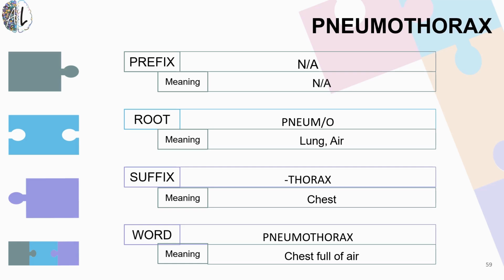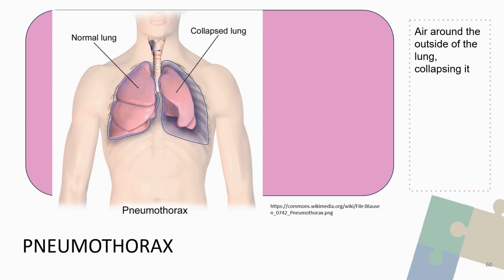Let's go back to our picture real quick. Okay, so here we see our lungs sitting inside the pleura underneath the ribs. And you can see this one here, it's the left lung, is collapsing a bit. Because what happens is the air should be inside the lungs physically and not surrounding the lungs in the chest cavity. And so when we talk about a pneumothorax, it's air around the outside of the lung, and it starts to create too much pressure and it causes that lung to collapse. Okay, so you can see the air from the outside of the lung pressing in, even though it's still inside the chest cavity.